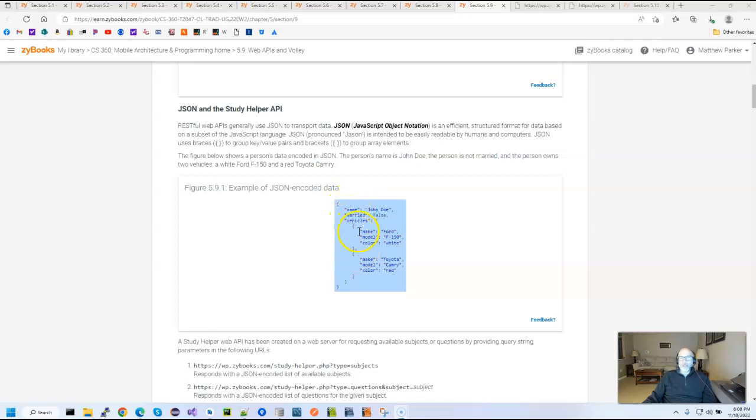What you're getting back here is key value pairs, or an array of objects. Under the covers, we could turn this JSON back into an object, and most modern programming languages have built-in ways to turn that JSON into objects.